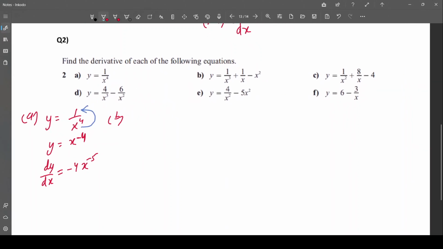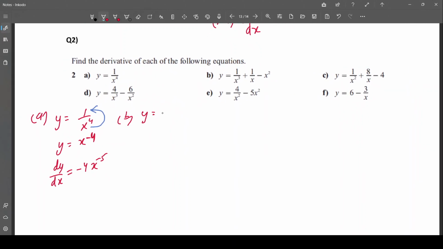So the b part is, we have the function y equals 1 by x cube plus 1 by x minus x square. If I want to differentiate this function with respect to x, before differentiating, we will just try to simplify this function a little bit. If I bring this x cube over the top, it will have a negative sign, as we have done in the first part also. Same way, if I bring this x over the top, it will have a negative 1. It is already having a plus 1, so if it goes up, it will have a negative 1. And this is already over the top.